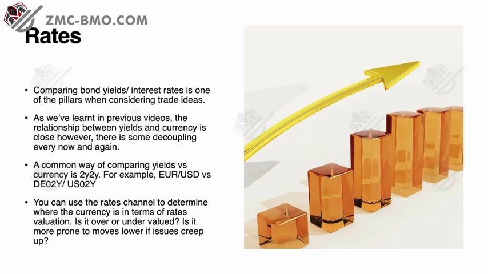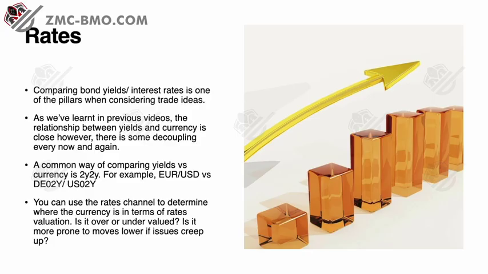As we've learned in previous videos, the relationship between yields and currency is close, but there is some decoupling every now and again, and that's what I was speaking about earlier on the previous slide. Yields might be climbing higher, but the currency is driving lower, and that might be for a specific reason.